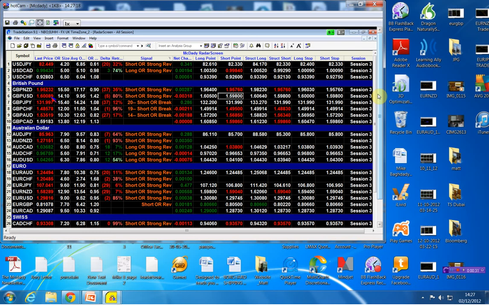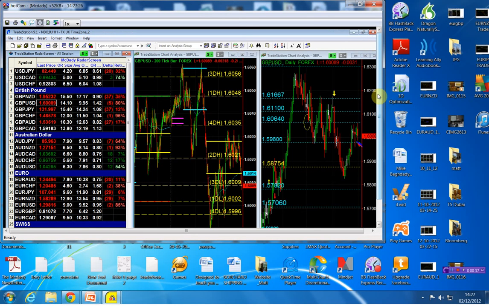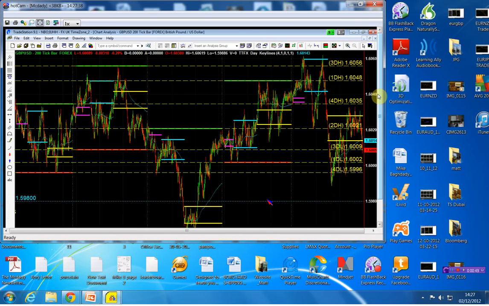20 pips away. So our short, we shouldn't even bother doing anything unless it takes the 159.80, because as you can see here, it's been making several attempts and we're only 20 pips away, so we don't need to push it. There is your, on your intraday, there is your 159.80, and you can see how volatile the pound is at or around it. So the next time it comes here, this will be our short point.